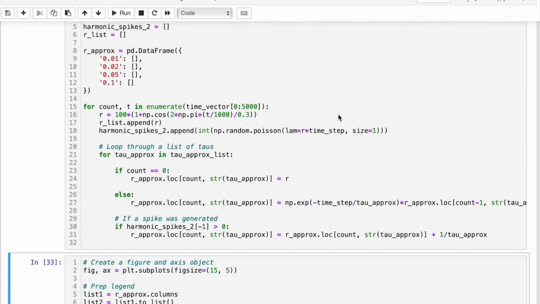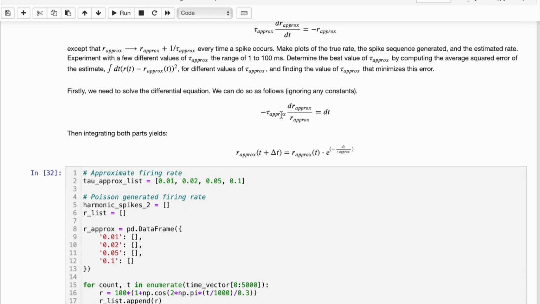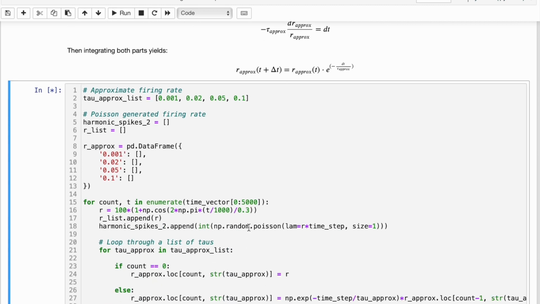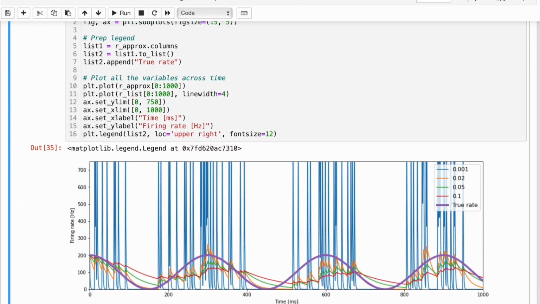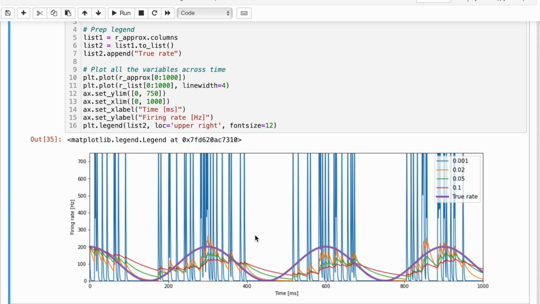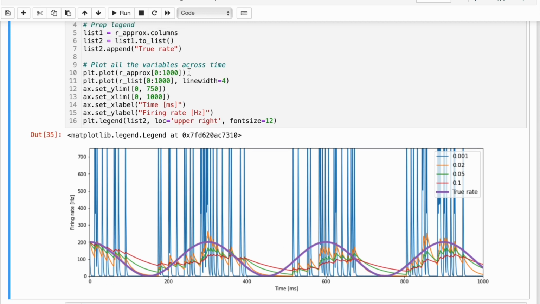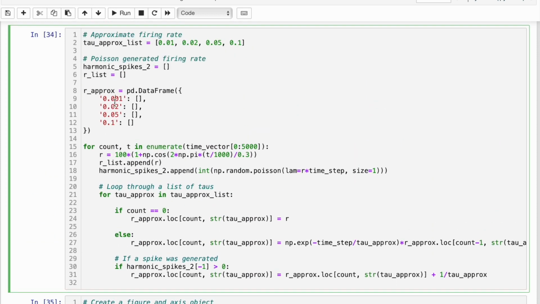Now, I know the exercise suggests to use taus from the range of 1 to 100 milliseconds, but frankly, I think this is there just to trip you up, because if you try that, the resulting graph looks terrible and is clearly not capturing very well the real behavior, since the firing rate goes all the way to the moon and back. So I think starting at 10 milliseconds is a little bit more reasonable.